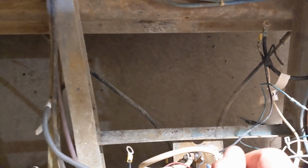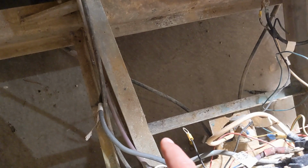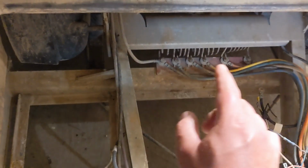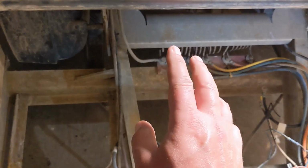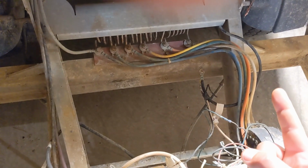This thing has been structurally sound since '91. I don't want to be the guy to make it bend in half by weakening that. So I really don't want to do that. The only other thing I can come up with, the sides, it is just too big. It won't fit in any direction, so all I can think of is take this resistor bank, the coils and the heat shield, and move it over to there.